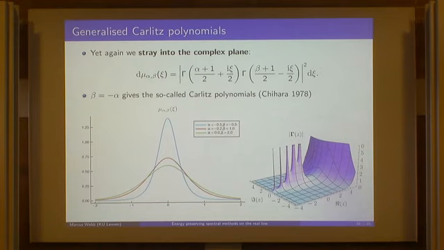This appears to generalize Karlitz polynomials. I don't know what it means, but for beta equals minus alpha, it's 1/cos squared. Exactly. So you have this hyperbolic substitution, so you go back and you probably recalculate. Yeah, so that's the familiar form of the Karlitz polynomials, so that they're not usually thought of in terms of gamma functions.